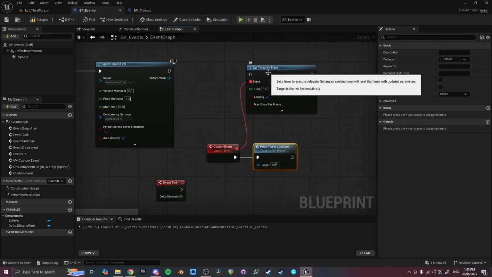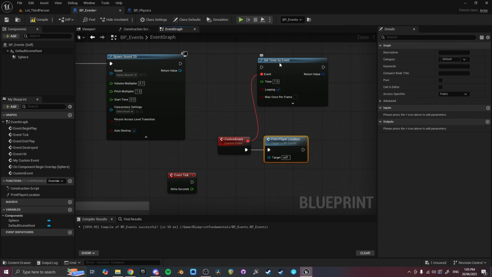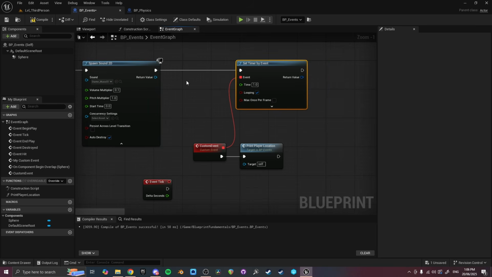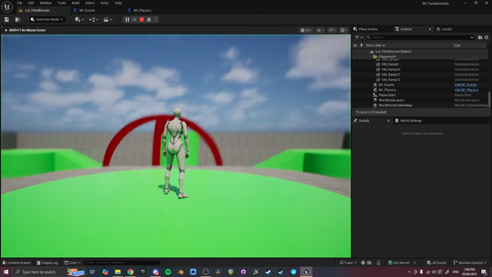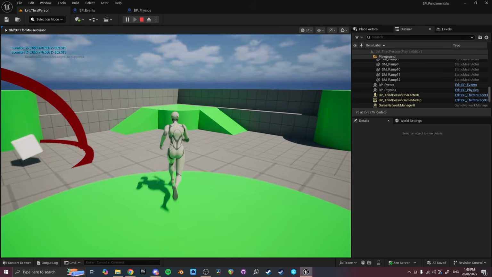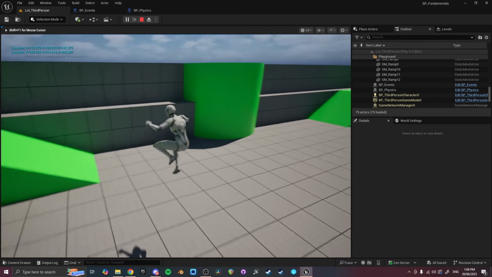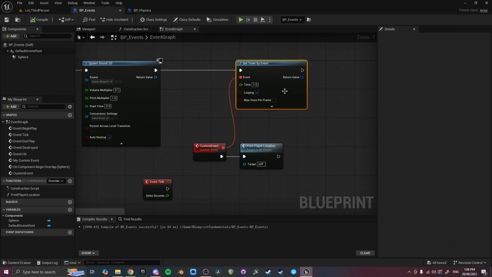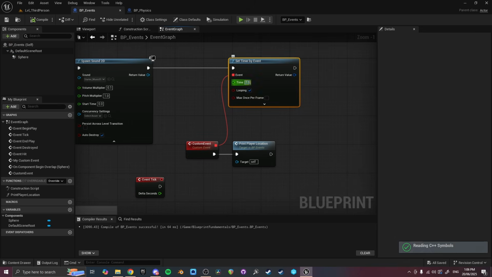So, when do you want this to start? What's the event that is going to trigger your timer? Well, we're going to trigger it at the start of the game. So let's just plug that into there. And then every second, we're going to print the player location. So waiting 1 second, there you go. You can see it's printing the location every second up in the top right. So that is a more performant way to do something that might be intensive on your performance.